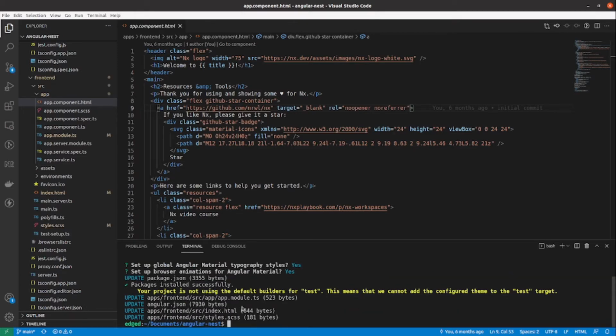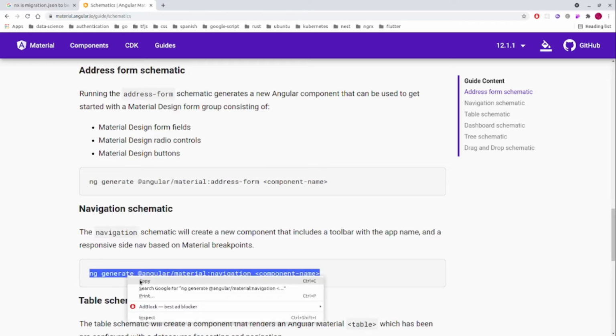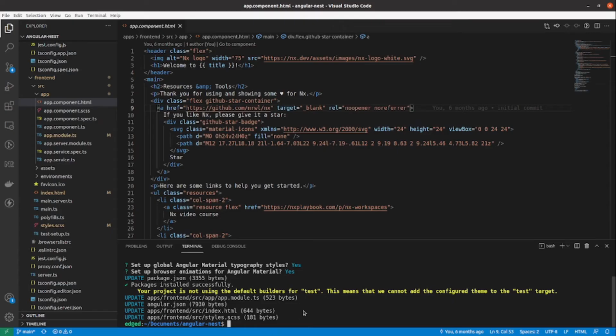All the packages are now installed. So now let's add our second schematic. We talked about the navigation schematic, so let's copy this one. But first, let's cd into our front end path.